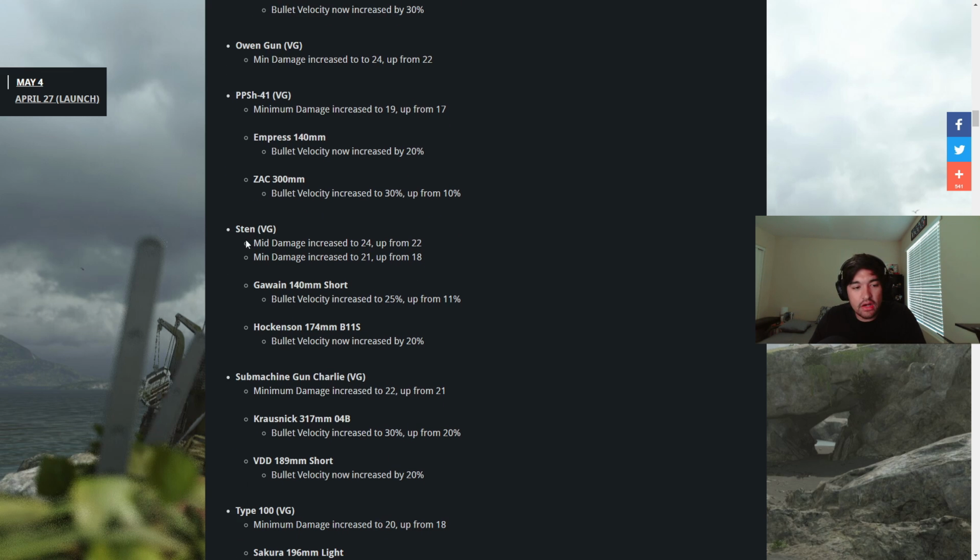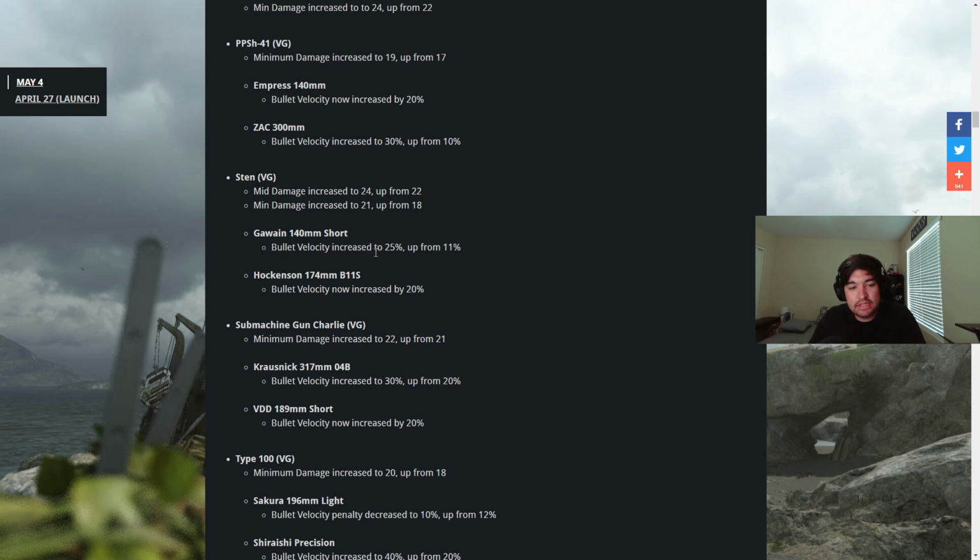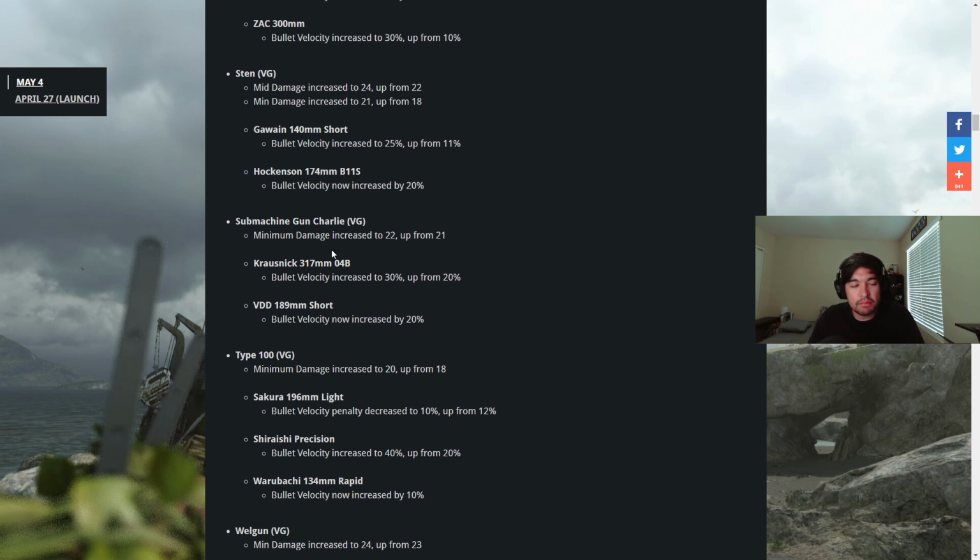The Sten mid damage increased to 24, up from 22. Min damage increased to 21, up from 18. The short barrel bullet velocity increased to 25%, up from 11%. And the Hawkinson 174mm barrel bullet velocity now increased by 20%. The Sten has really good movement. I think this will definitely help it move more into the meta, especially for people whose game is more movement-based.